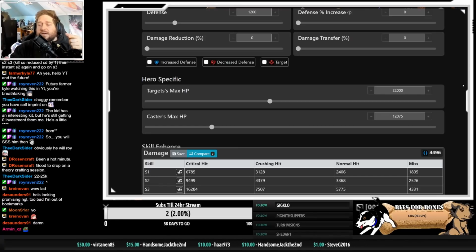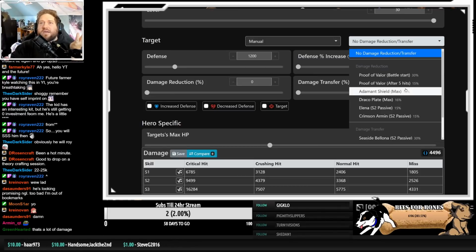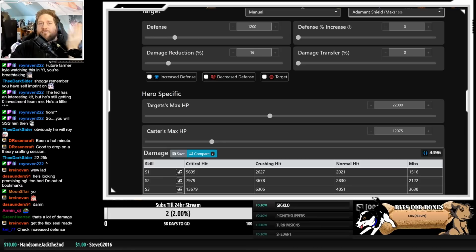Like, this isn't 350% critical hit damage, CR boosted. You're also outspeeding at 222. Chances are you're outspeeding every Alencia out there short of a handful of Alencias. Even through Adamant Shield, you're still doing almost 13.5k.